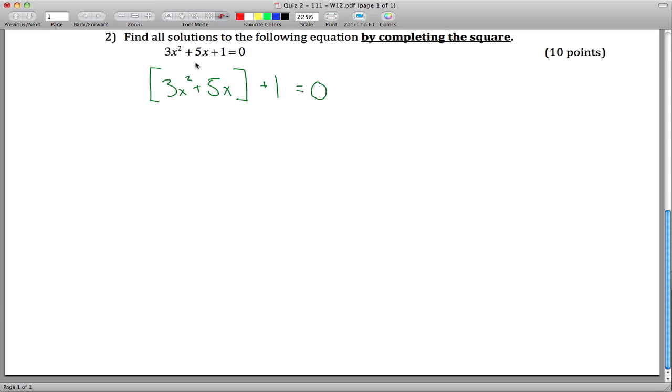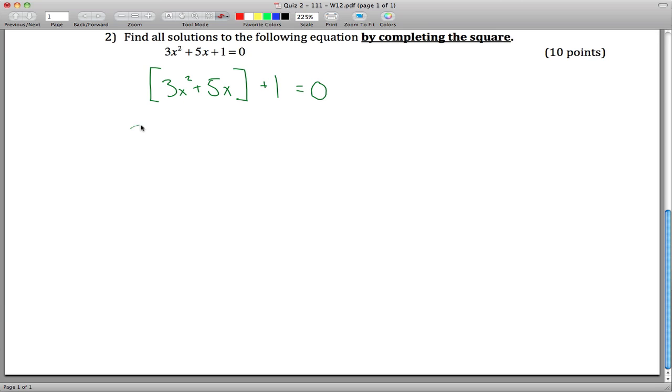All you got to do is put brackets around all the terms that have an x in them. Right, so we still got this plus 1 out here. I haven't really done anything at all. I added these brackets, but really the brackets aren't doing anything. But what you complete the square on are only terms that have x's in them. But the other thing you need to complete the square is a leading coefficient of 1, which we don't have here.